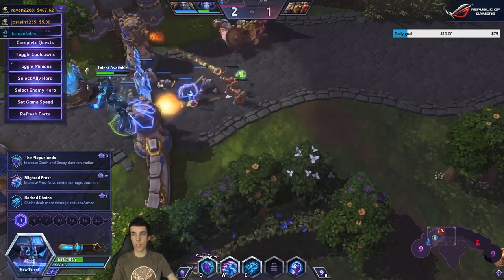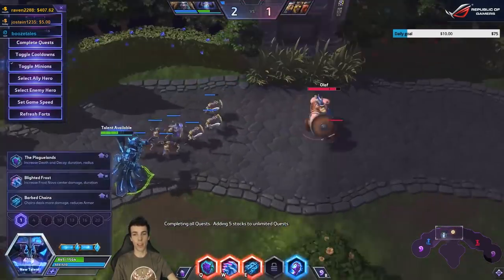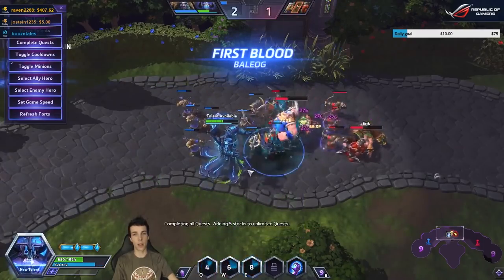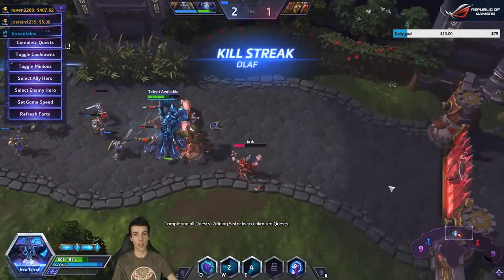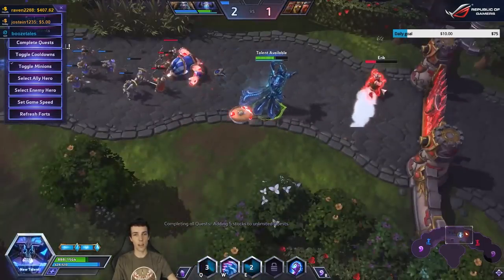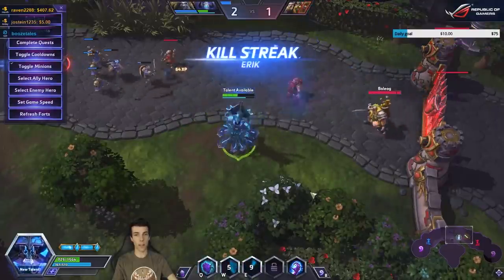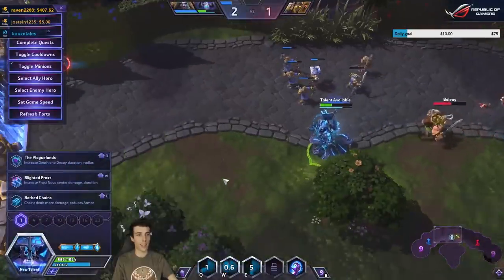When we complete the quests, it looks golden and everything is aglow. First blood. You will kill Vikings all day, every day. Triple kill. Very cool. Now let's take a look at his talents.